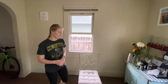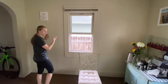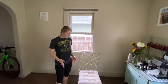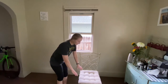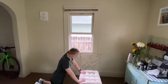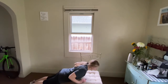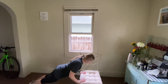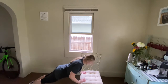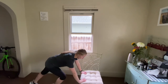Last thing in this set is going to be those incline push-ups. Remember we can also do them on the wall — the farther your legs go out from the wall, the more difficult it's going to be. I'm going to choose to do them on the chair. We can choose to do them on our knees or on our toes. Sending those elbows backwards so that we're making kind of an A-shape with our body, nice and slow, keeping that core nice and tight.